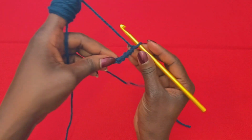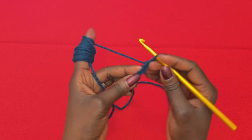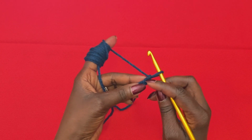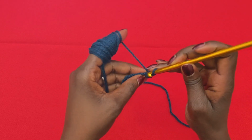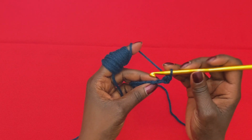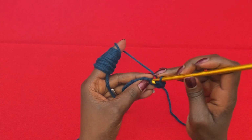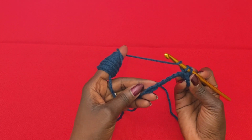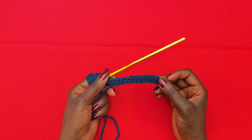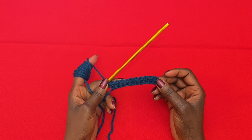Then we're going to turn our work this way and work in the back of the chain. We skip the very first stitch right after the hook, and in the second one we go in the back of the chain and do a single crochet stitch, just like that. Then you move on to the next and do a single crochet stitch, and so on until you get to the end of the chain. Okay guys, I have completed my final single crochet stitch here. At this point you should have 10 stitches altogether.